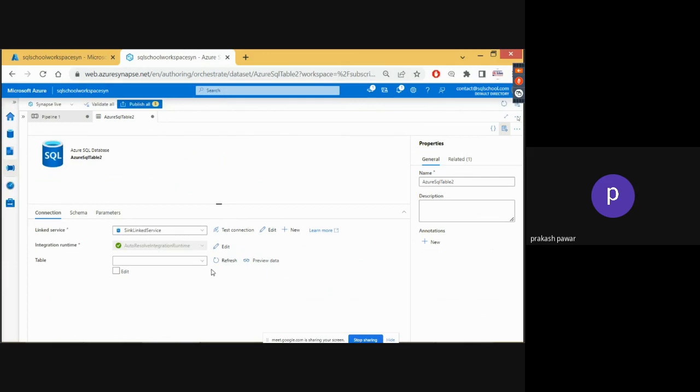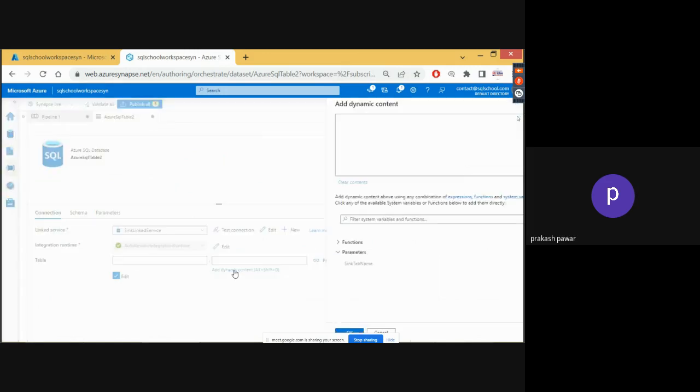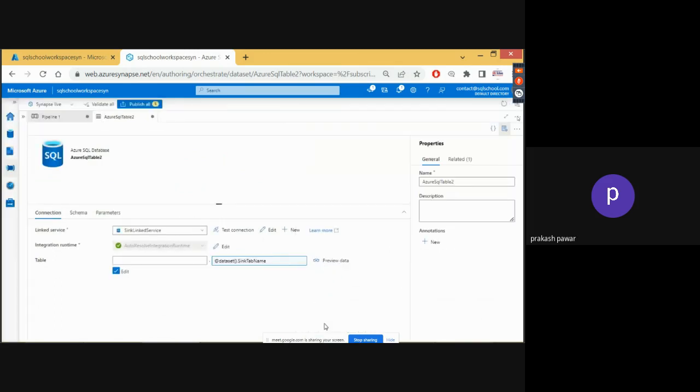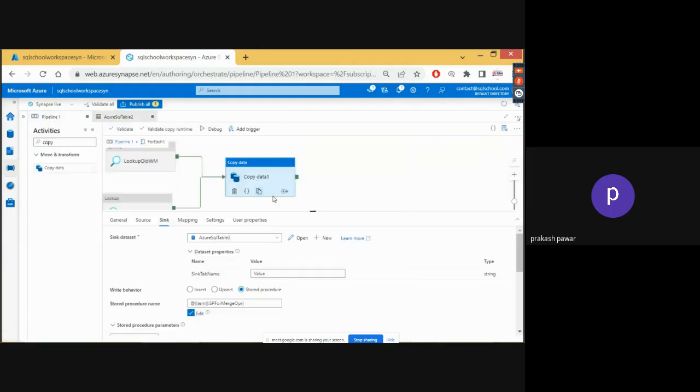In connection, click edit and add dynamic content, the parameterized table. Click OK. DBO optional. So this way we need to configure the sink.